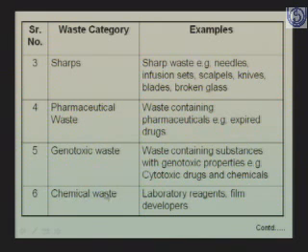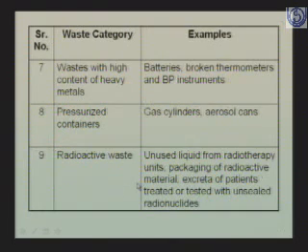And the chemical waste, as you see here, is described in the table. Can we see the table, please? This is the laboratory reagents, film developers, and other chemicals used in the hospital and in laboratories. Next is the waste with high content of heavy metals, and these are the batteries.